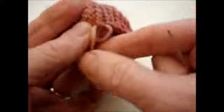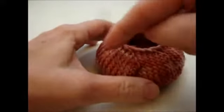When it's the size you want, add a cross-knit edging to the rim.